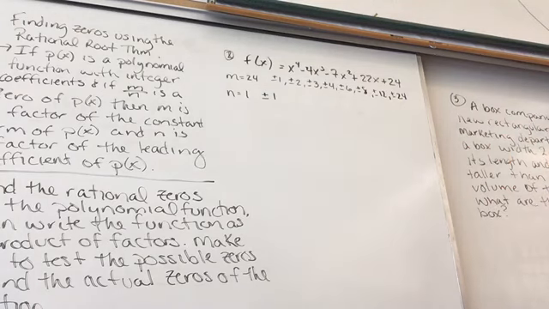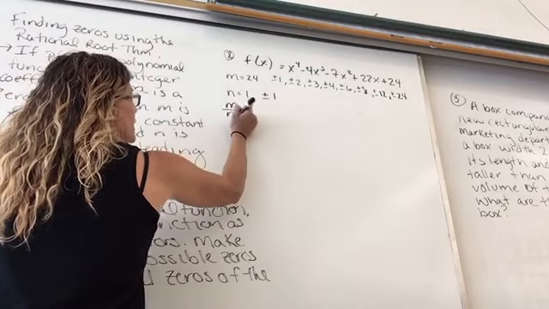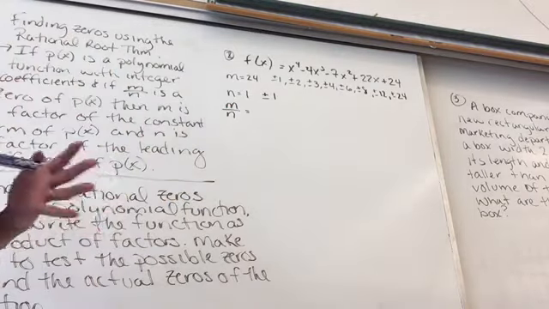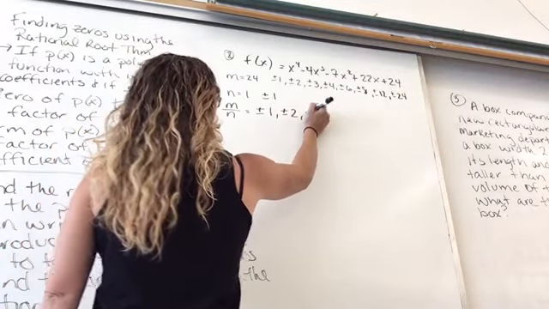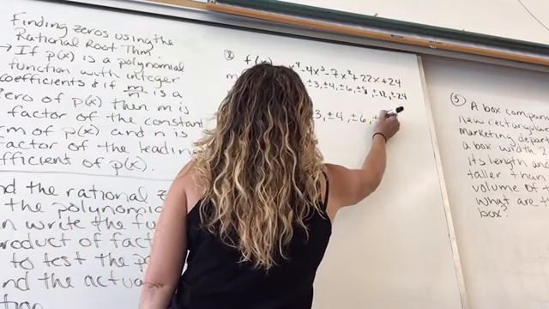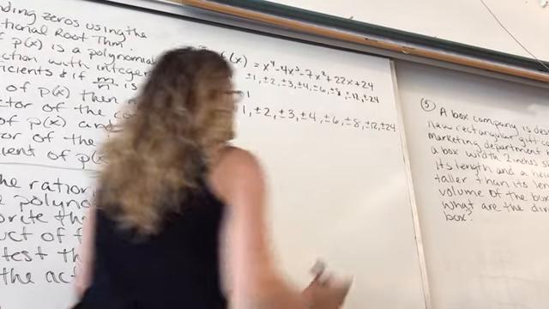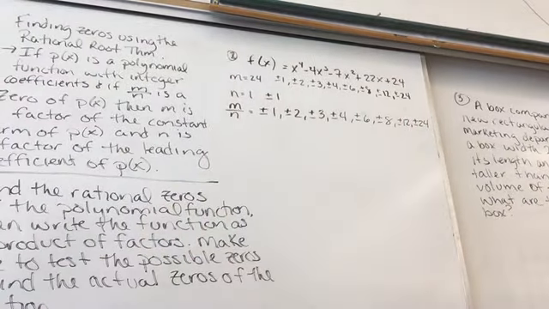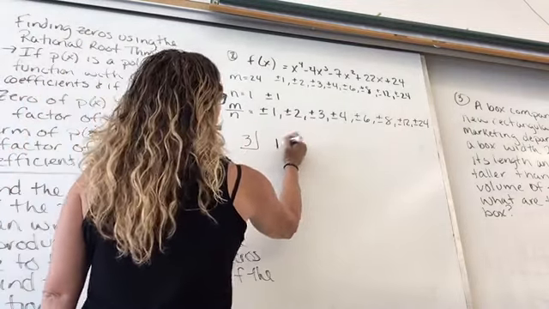So the bigger the number, the more choices you're going to have. And we need to rewrite my m over n. Well, since I'm only dividing by negative 1 or positive 1, they're not going to change. We'll look at some tomorrow in class where they do change and we have a number there instead of just 1. Now, we are going to start testing. So, I don't know, we're going to pick a value to test with. Let's start with 3. Why? I don't know. I feel lucky about 3. Maybe I'm wrong.